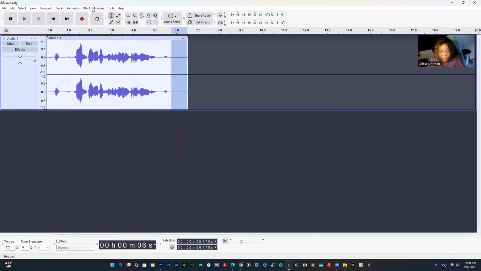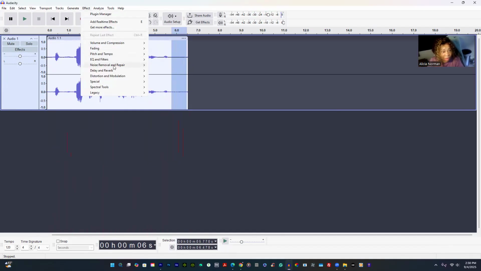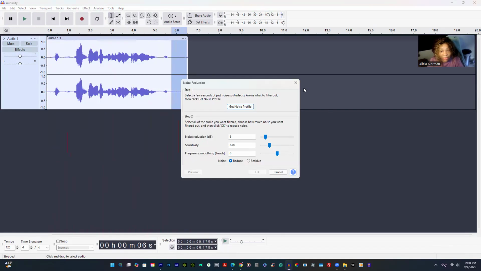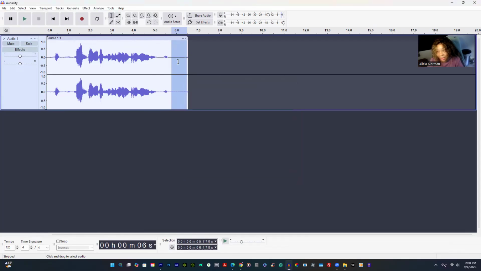There's a lot of ways to fix this, and I tend to take a two-prong approach. The first way is to go to Effect, go to Noise Removal Repair, Noise Reduction. Actually, I keep forgetting, WavePad is better at this, and I'll show you why in a minute.